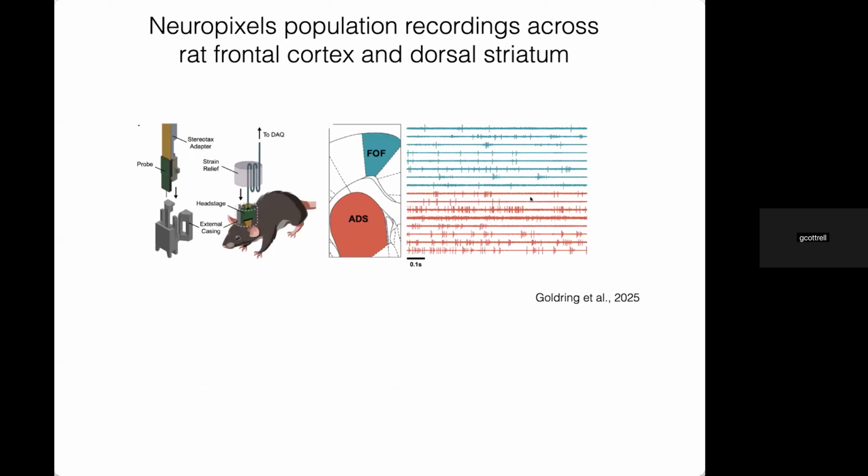Okay, and then Tim's group are using Neuropixels probes to record right now from 4 areas of this network. And we're focusing here on results from an area in frontal cortex, the so-called frontal orienting fields, and an area in the basal ganglia called the dorsal striatum. And we think we know that both of these seem to be important for the task. So we have these population recordings, on the order of 50 to 200 neurons per brain region, depending on the session. And so it is a pretty rich data set.